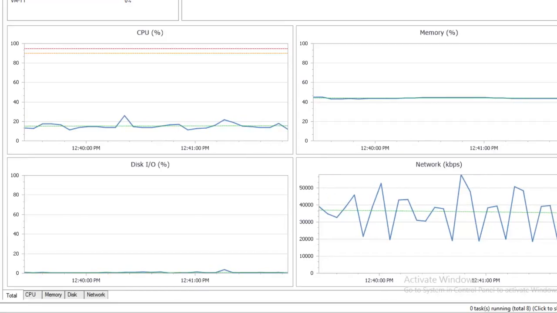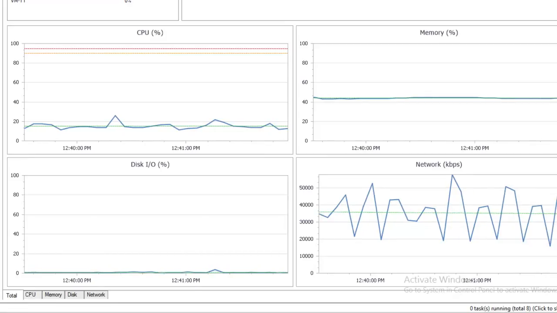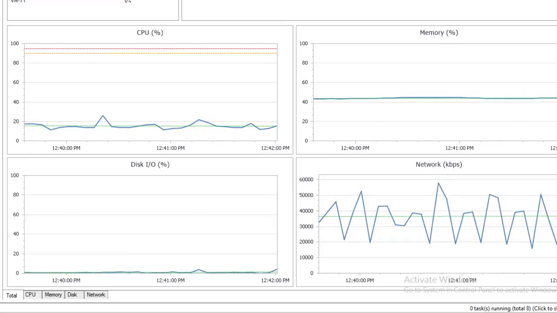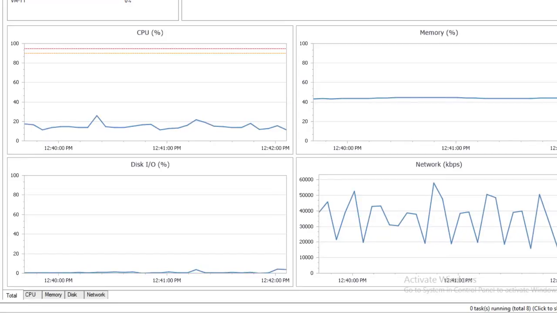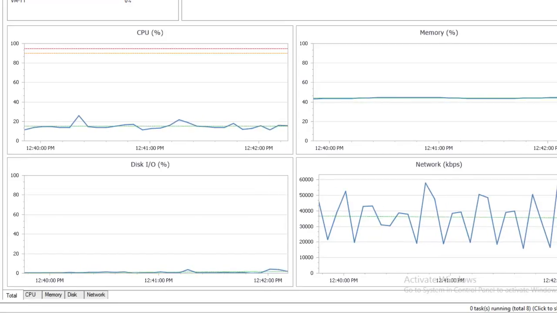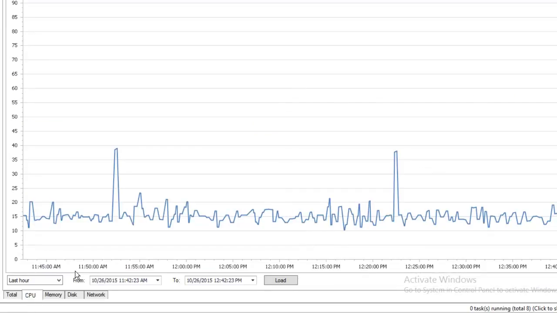This is going to allow you to predict cases when your performance consumption is going to steadily grow step by step and to take action before performance usage is going to even cross the warning line. Integrated monitoring capabilities also allow you to review performance data going back last hour, last day, week, month, or even year. This is available because of integration with Microsoft SQL Server starting from SQL Express.